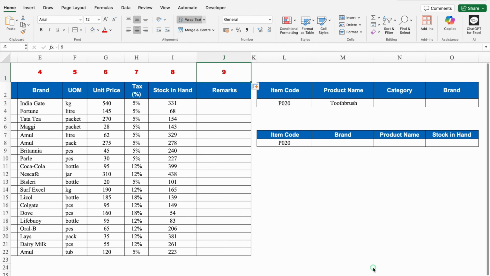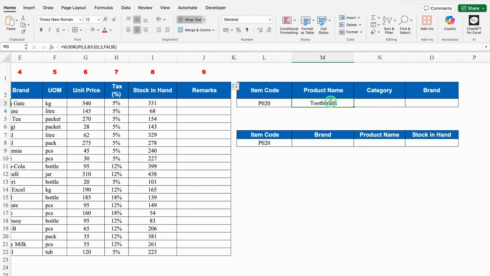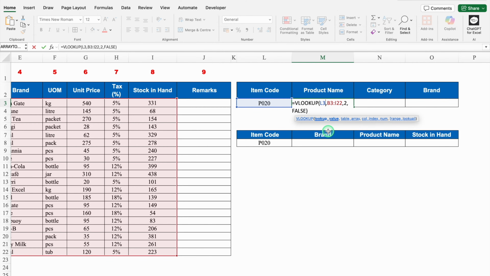Now let's come to right. Over here I had inserted VLOOKUP. I'll double click over here. In the very beginning, I have got my lookup value, and my target over here is that when I drag my formula to right, lookup value should not change.